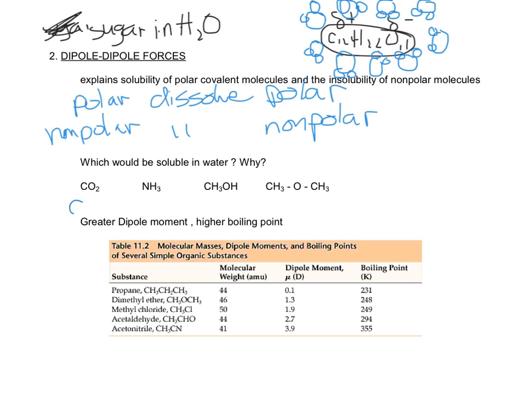And so CO2 looks like this. If you remember, it's linear, it's nonpolar. And so since it's nonpolar, the answer would be no, it would not dissolve in water. NH3, we know that that one's polar. So the answer is yes. NH3 has 3 hydrogens attached to it, and then don't forget your lone pair there. And so that was meant to be 2 dots there. And so that's trigonal pyramidal, remember? And so that is polar, so yes.